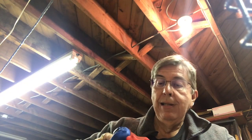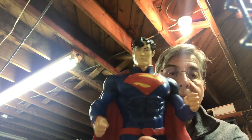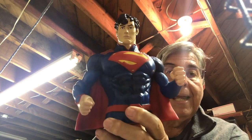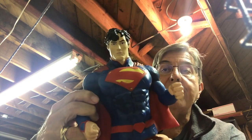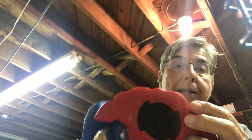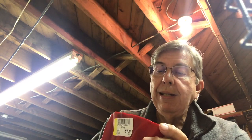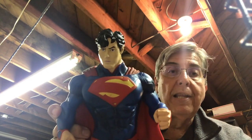In the same Goodwill store for $1.99 is this Superman rubberized or vinyl bank — it's just the bust. He's got his clenched fists and looks pretty good. There's a coin slot on the back where you put the money and a plug on the bottom. These don't bring huge money, but I need some things in my store at a lower price. At $1.99, I think you can get $8 for this.